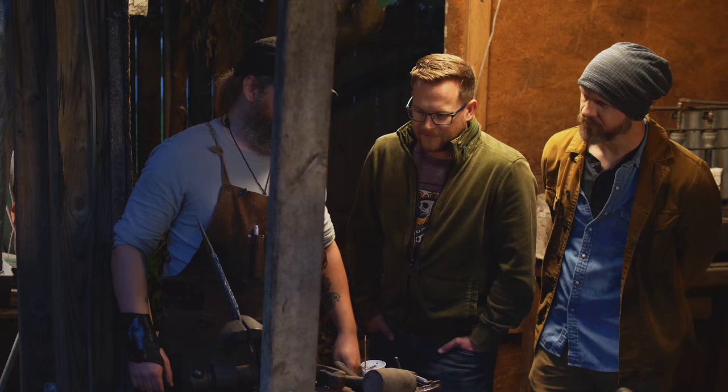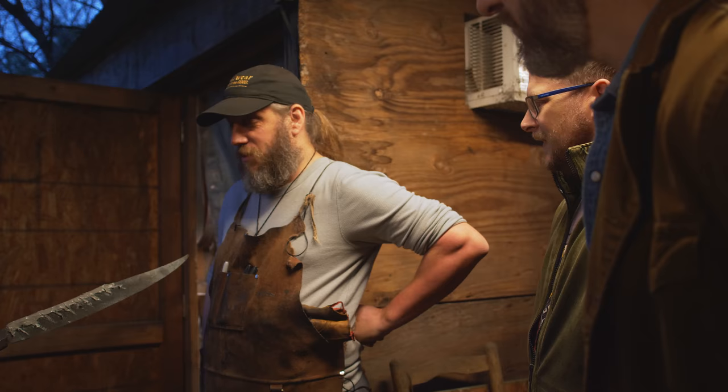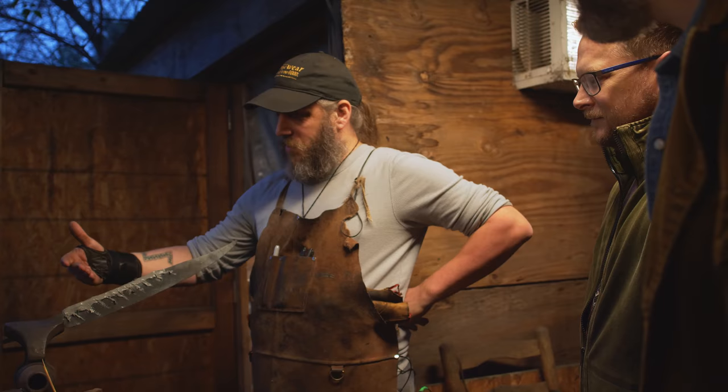What's the rough weight on this right now? Maybe 1.5 pounds. Okay, so pretty light. Yeah, this is going to be a very light blade. Once we get a handle on there and a guard, all the weight is going to fall back into the handle and it's going to be super light.